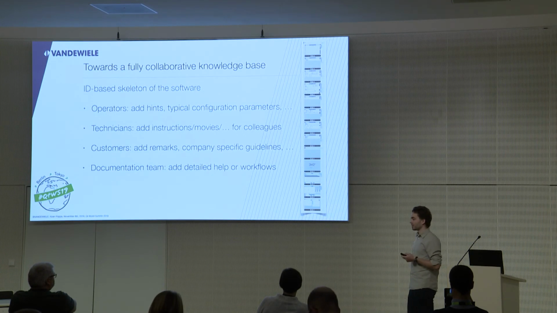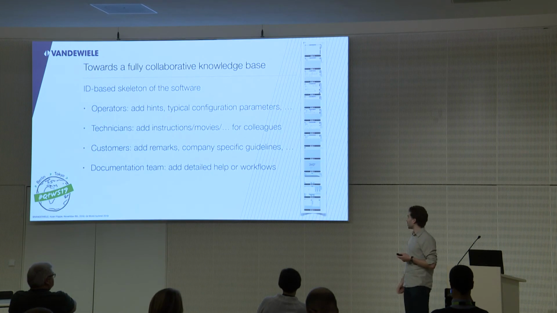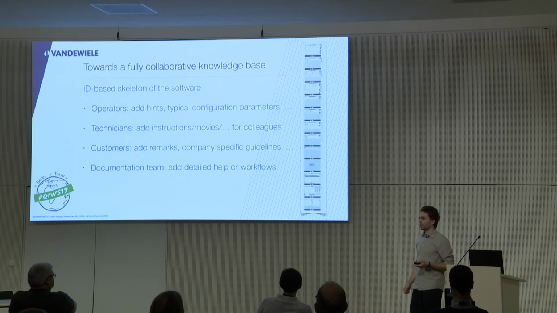If you ship your machine with a manual, the chances that you get a remark from your customer, "Oh, this part in the manual is not really clear," is quite low. So if you add a button which lets them rate certain documentation or detailed help, you could actually get feedback on your manuals. That way you could also prioritize which items of the software need to be improved. So this closes the loop of continuous improvement of your documentation. Also, translations which might not be totally accurate could be reported that way, and that is a really powerful thing.